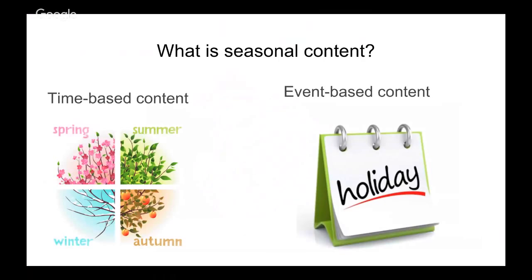Start first by defining what seasonal content is. Seasonal content posts can be either two things. They can be posts that are based on the time of year, like your summer posts, your winter posts, or they can be more event-based posts, as in Thanksgiving, 4th of July, think Christmas, Hanukkah, New Year's type posts.